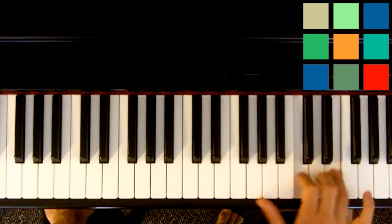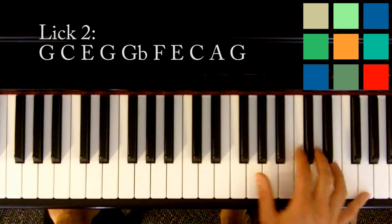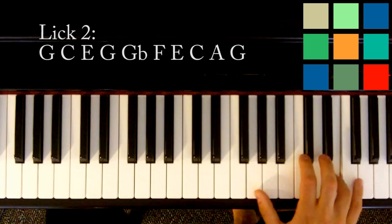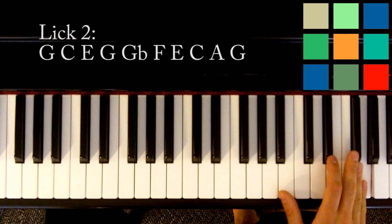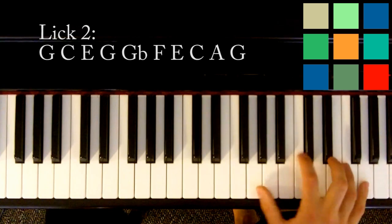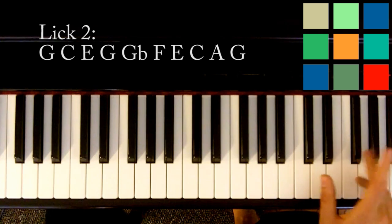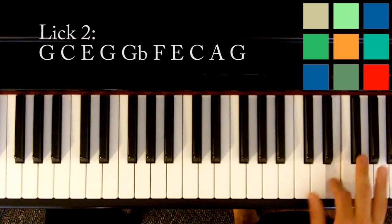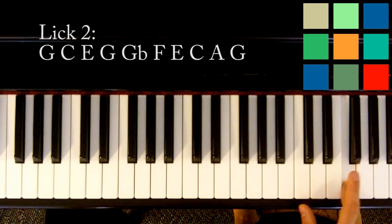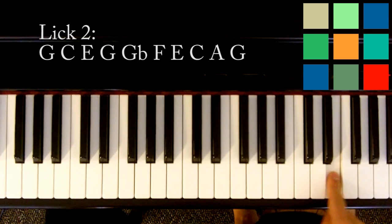That little lick was just sort of Maroon 5-ish. I don't know if it's the exact lick, but if you want to learn it, the way to do it is to play a G, a C, an E, a G, and then you're going to go to this G flat, F sort of. So you're going to roll down from the F sharp to an F, and you're going to do all half steps. So with your middle finger, F sharp, F, E, and you'll get on the E with your 2.